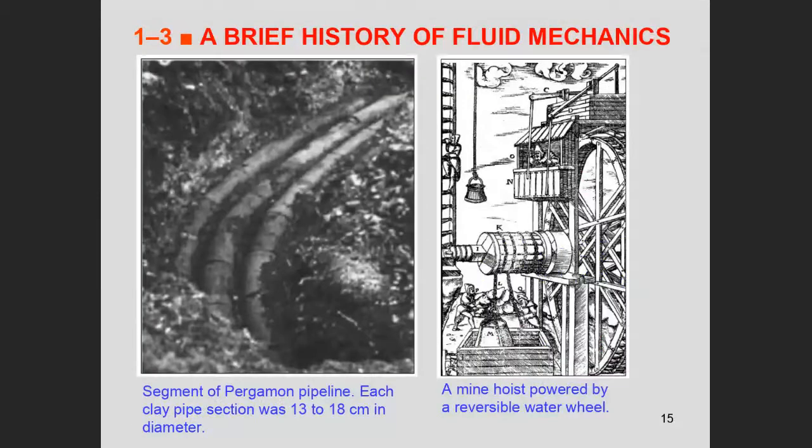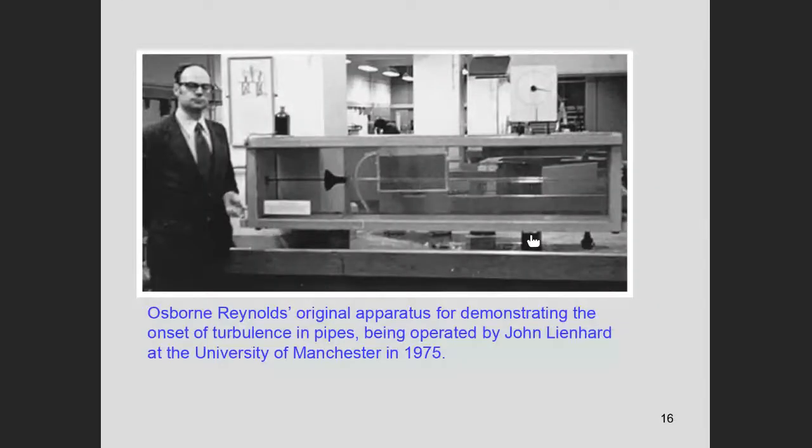A brief history of fluid mechanics. We are still talking about concepts and definitions. And this is where fluid mechanics started. We will refer to a very prominent fluid engineer called Reynolds. Reynolds discovered what we call the Reynolds number, and that was in Manchester, 1975. Reynolds was able to distinguish between different regimes of flow. When the flow moves very fast, a fluid flow is either laminar, transitional, or turbulent. I think you have heard about laminar flow and turbulent flow. They are classified based on the Reynolds number, and this is the gentleman called Reynolds, who discovered the Reynolds number. This is a brief history of fluid mechanics.